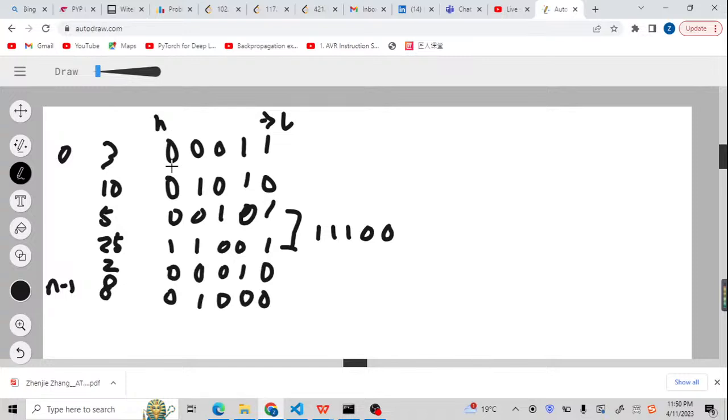For the highest bit, we consider one bit at a time, from the highest to the lowest. We first consider the highest bit. Why? Because we want to calculate the maximum XOR of two numbers. Inside the highest bit, what if we just choose two numbers, for example, this 0 and this 1?